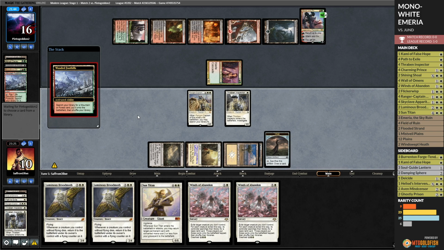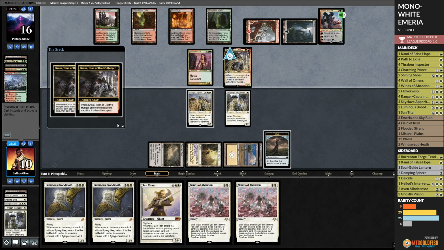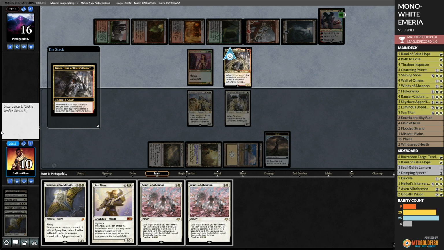Overgrown Tomb tapped. Opponent plays Kroxa. Oh, and it returns. Oh dear. We will discard a Luminous Broodmoth. That's a lot of discarding. Kroxa 2. No, I think we discard Sun Titan, sadly. Oh, do we? What if we draw land? Can we get rid of Broodmoth?